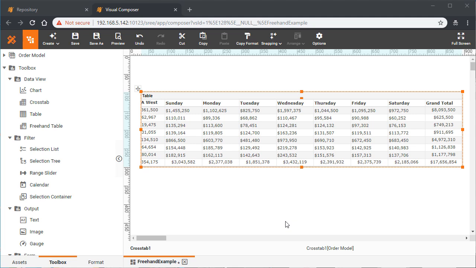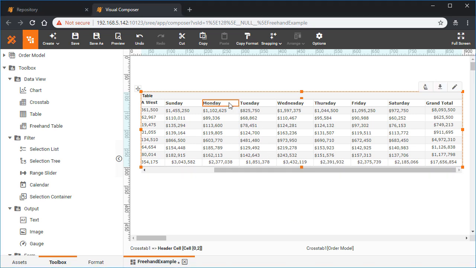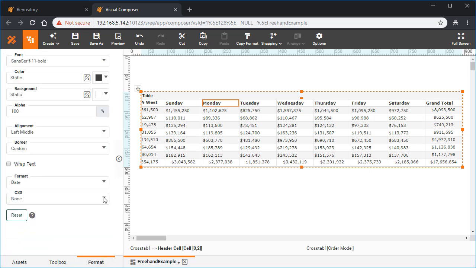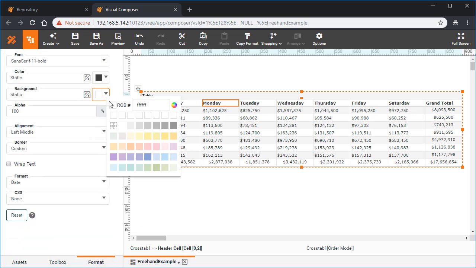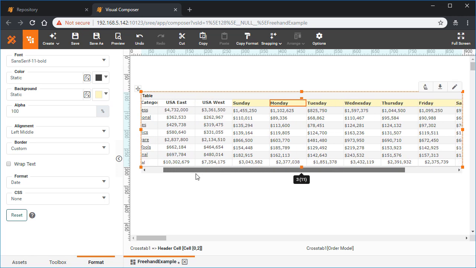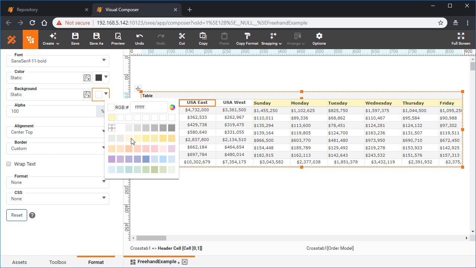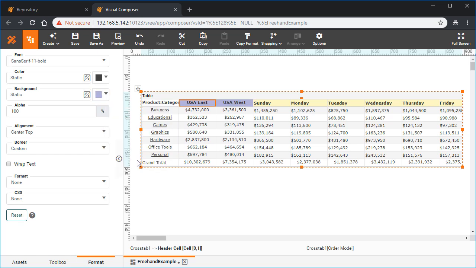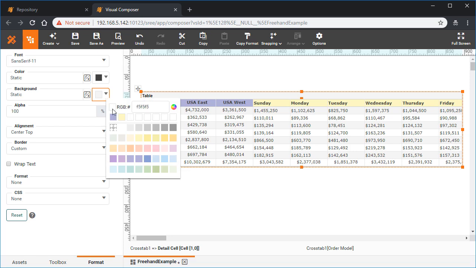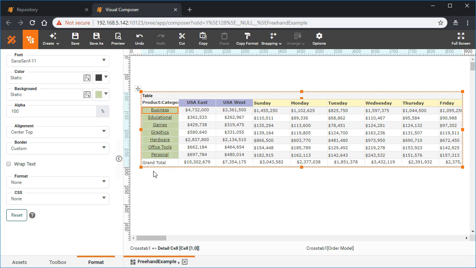You can, of course, proceed to style this table as you wish. Perhaps add some color to the header cells, and add any desired formatting.